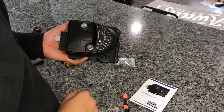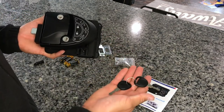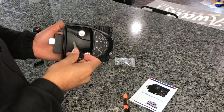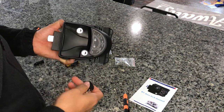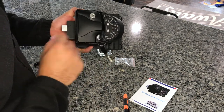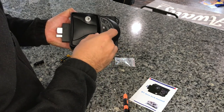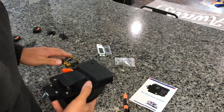Here we have the Risto door lock. You can see the keyed entry — we'll grab one of our two sets of two keys. Currently it's in the unlock position, so you can see that plunger going back and forth. We'll take this key and turn it into the lock position and it will be locked. Then for the deadbolt, stick this key in and turn it towards me — the deadbolt will come out. Turn it away from me and the deadbolt will go back in. For the keypad, you'll need batteries, which are provided.